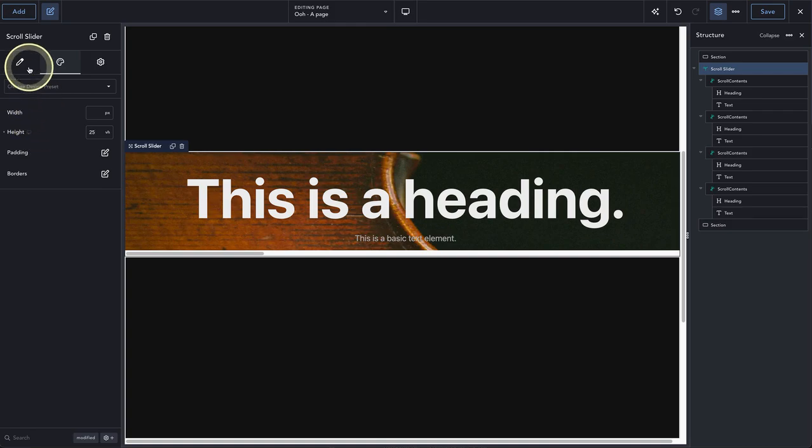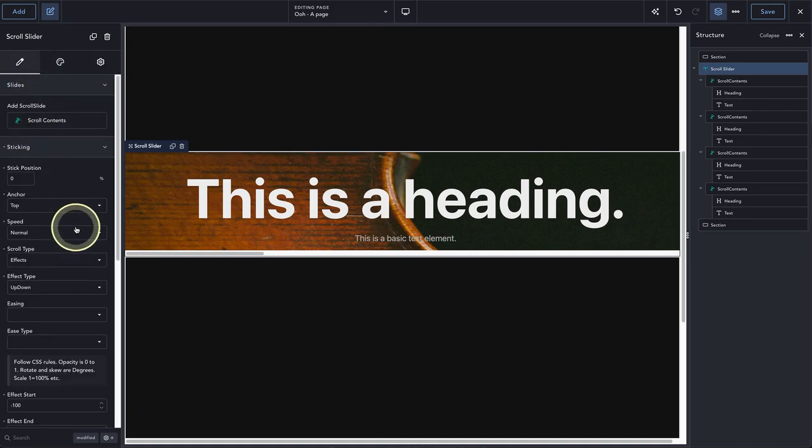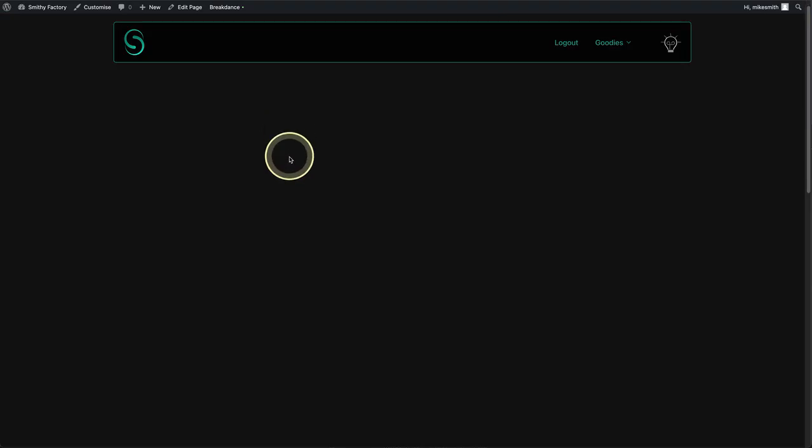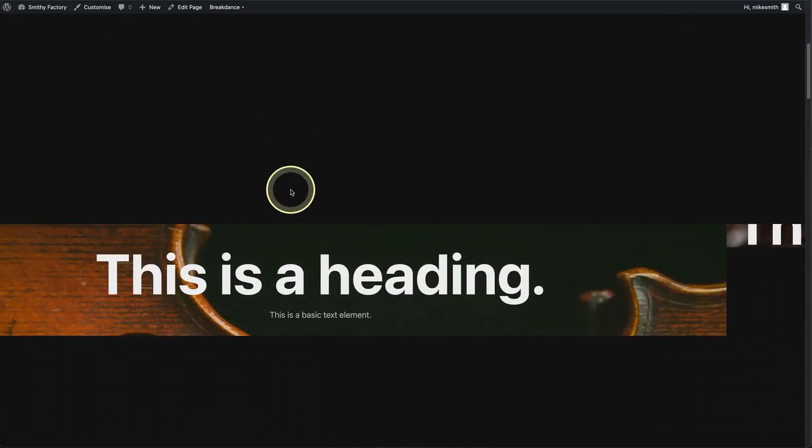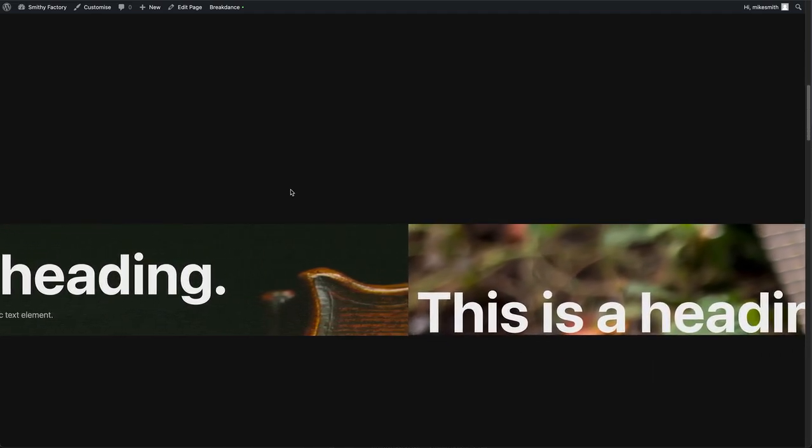And it doesn't necessarily make sense to want to stick that to the top of the screen. We might want to stick it to the middle of the screen. So we can say, okay, actually in the middle of the screen, 50%. However, our slider is 25% tall, which means we have to adjust because it will stick. I'll show you. It'll stick to the middle of the screen, but it'll look slightly off because we haven't accounted for the height of our slider.